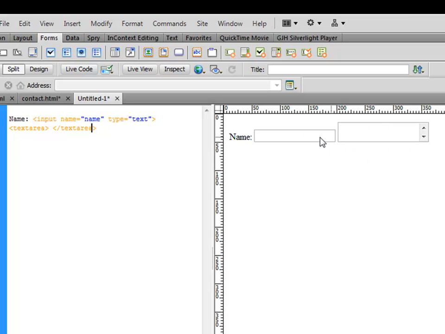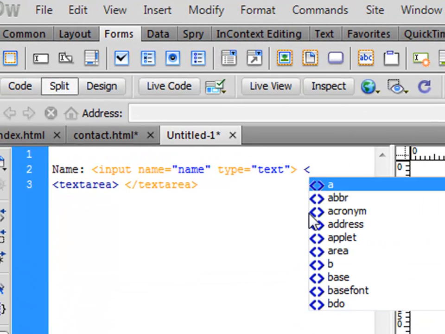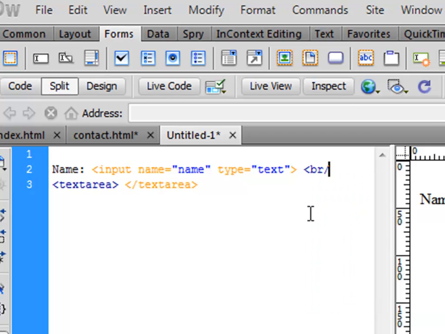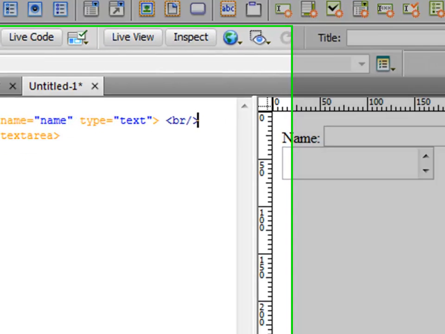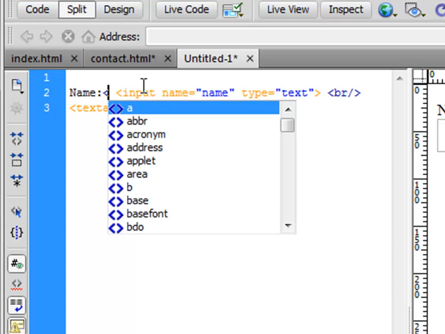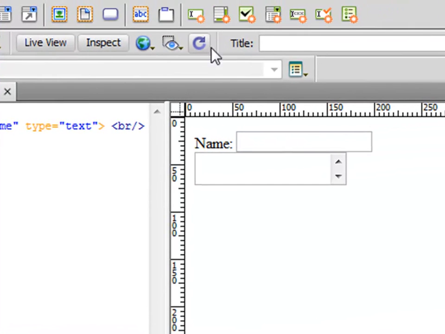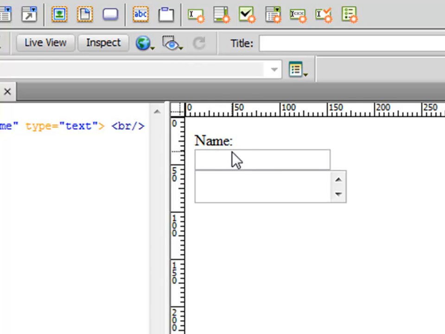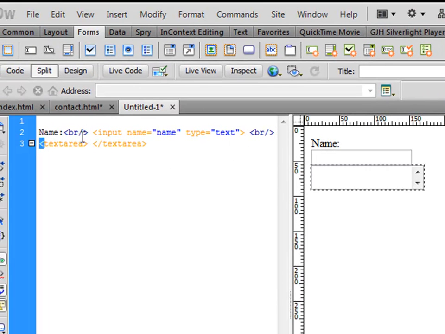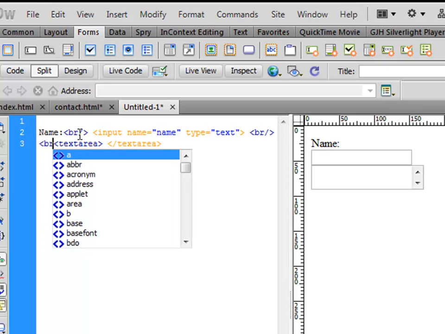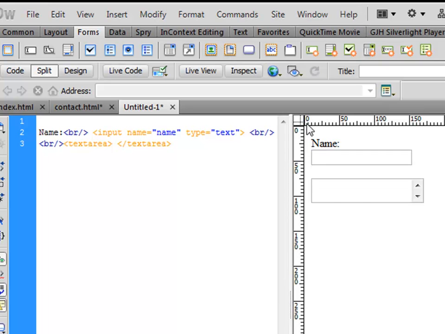The problem is it's appearing right next to this name field. So what we want to do is create a gap here, a line break. I can simply open angle bracket BR for line break and close and refresh, and you'll notice that this message area is appearing below. I want this name field to appear below name as well, so I can simply give a line break here as well. Okay, refresh, and you have this name field appearing below the text name, and then you have this message area. Okay, we want to make it look good. Another line break, and you have this line break here.